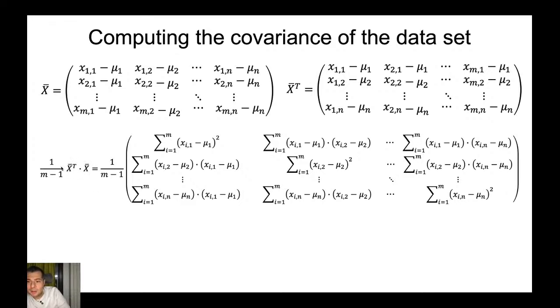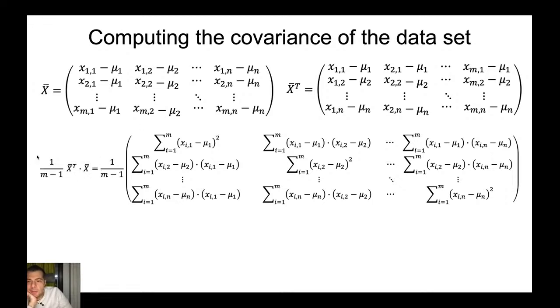this matrix gives us a square matrix with the covariances between all the pairs of random variables from the data set.